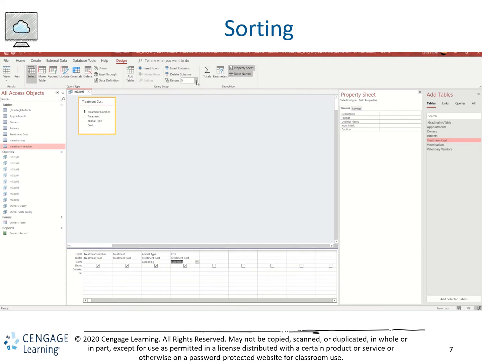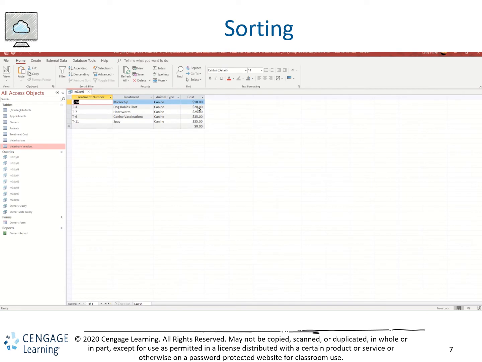So we have some choices in here. We have the top 5, the top 25, top 100, or top 5%, 25%, or all. We can also type in our own number in here. If we wanted the top 10%, for example, we could add that in as well. So in this case, we want to click the top 5, to specify what should be in the top 5. So we can run that. And maybe we wanted to do it by the top 5 number who owes us money, for example, or something like that. So now we just came back with the top 5 and all the rest of them are gone.